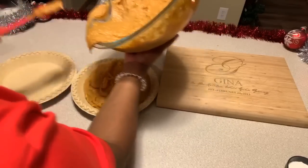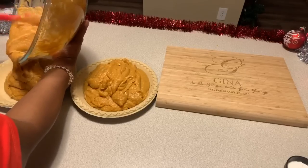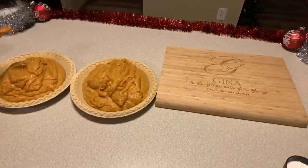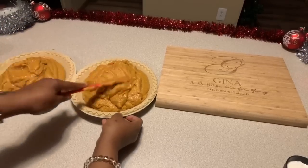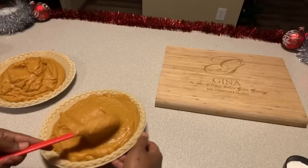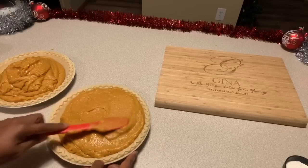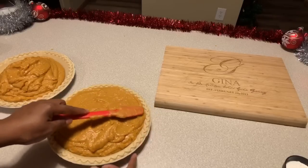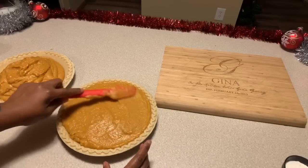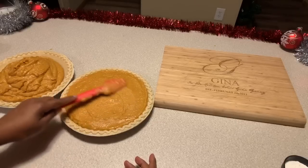Okay. If I got too much in that one, I'll just take some out. Beautiful, my goodness. All right, so now we're just gonna take, oh yeah, spread the filling just like so. I'm gonna take some out, put it into that one. Just like so. Now, you only need 2.5 cups of your sweet potatoes. 2.5 cups, okay? So after you boil your potatoes, you can literally measure your sweet potatoes into a measuring cup, okay? And that's how you find out that you have 2.5 cups of sweet potato.